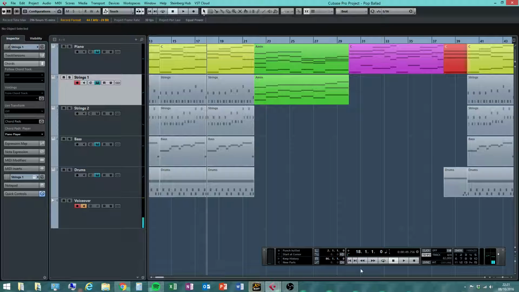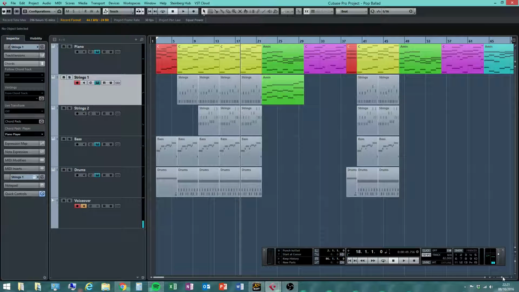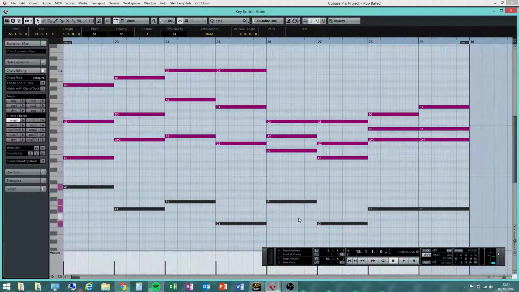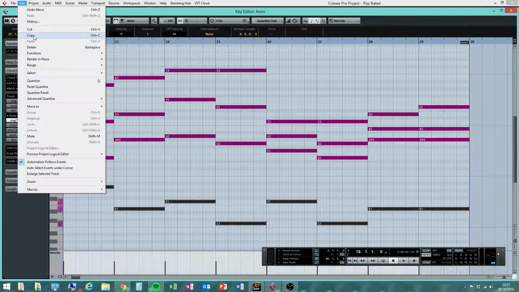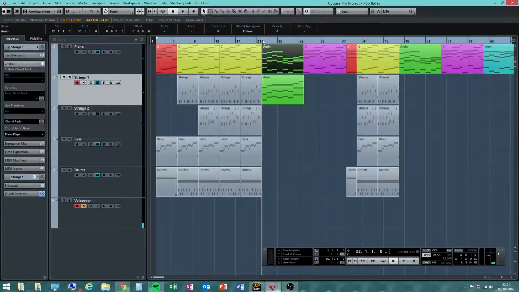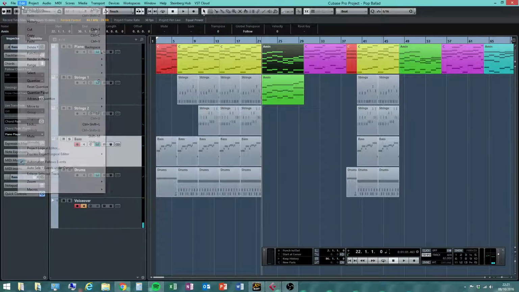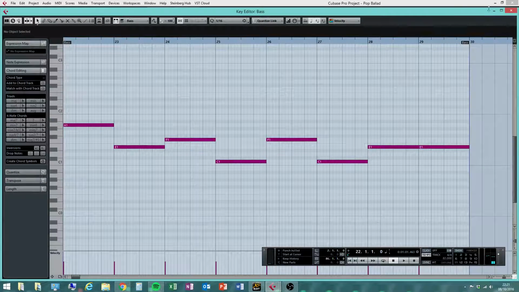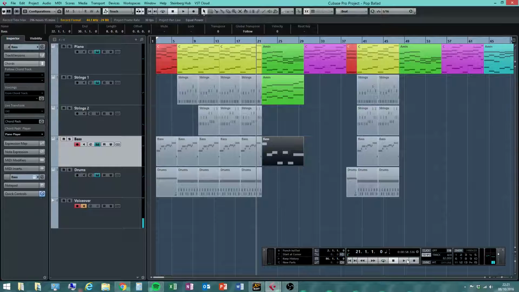Okay, that's fine. I quite like that string part. I'm not going to add another string part because that has multiple parts in it, so I don't need to add anything else. Bass, however, I got rid of the bass in the strings, primarily because I'm going to put them in the bass guitar. So I'm going to edit, copy, click on the bar, click on bass, edit, paste, and I've now got the notes of the chord. Now I'm just going to listen to that as it is and see what we think.